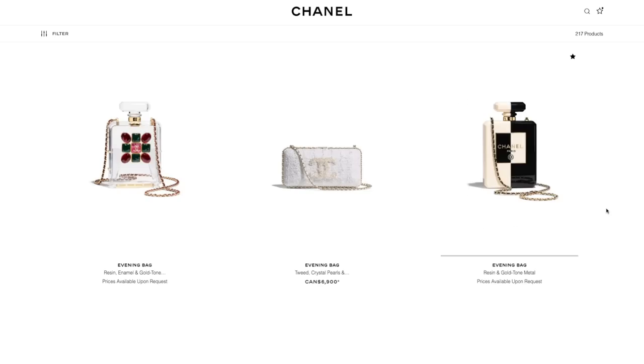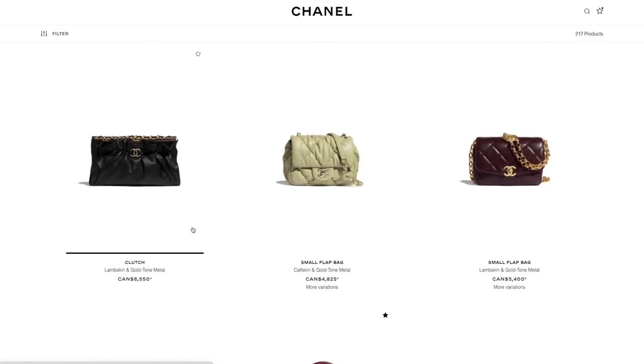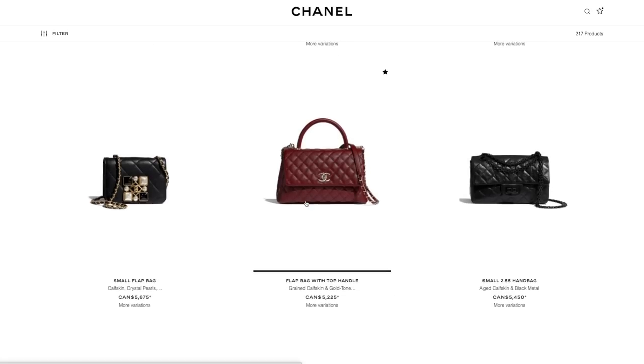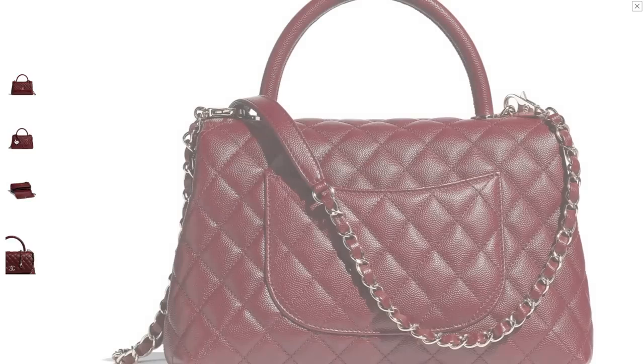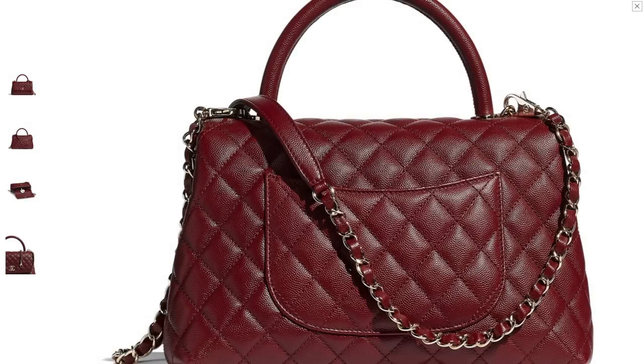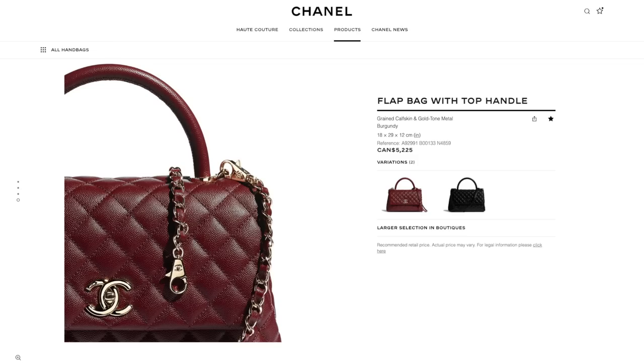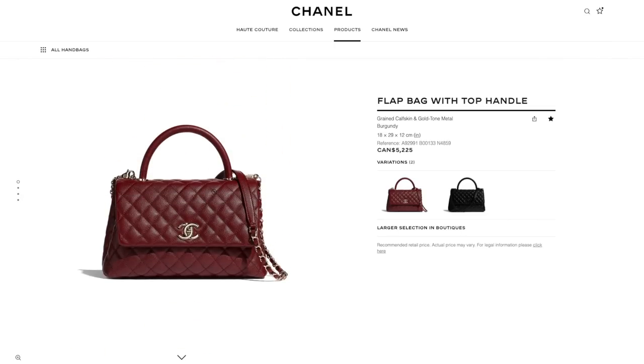Interestingly, they're doing a lot of the Chanel perfume bottle in the costume jewelry in the 20A season, and now they're doing it in their bags — which will probably cost an arm and a leg. Let's take a look at their burgundy color cocoa handle. Loving this season's burgundy — they're just right on the money. It can look like a brown bag or a red bag. A lot of people are big fans of the shiny gold hardware on the cocoa handle, and this is a really nice change. This particular color looks amazing in the larger size.